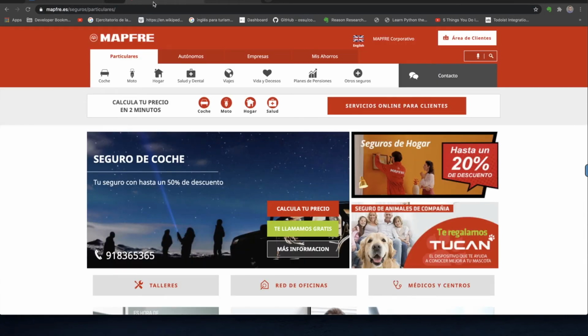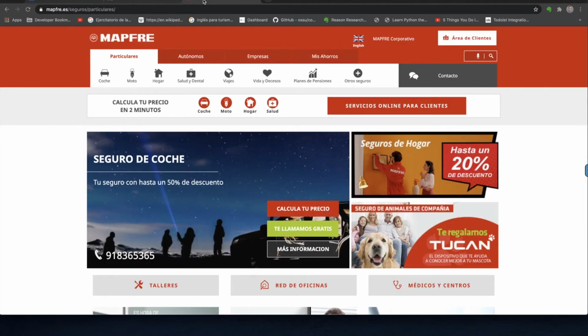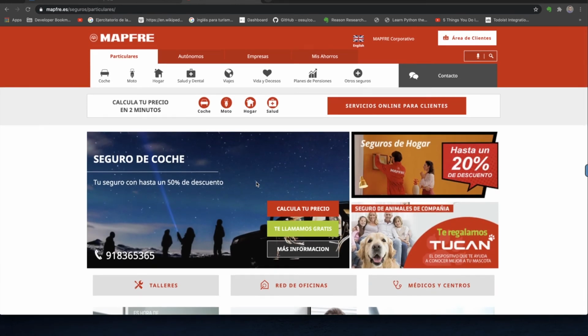Then my favorite company in Spain for insurance is Mapfre. So they do not have as pretty a website as Adeslas or Sanitas. I had Mapfre the entire time I was in Spain, had my home insurance, dental, pretty much anything insurance wise I had with Mapfre. Their Te Cuidamos program is really great. I am a big fan of Mapfre, based on the great customer service experiences I've had.